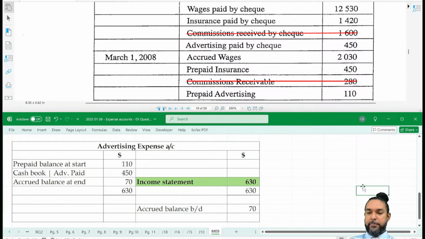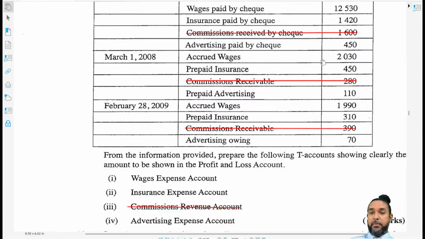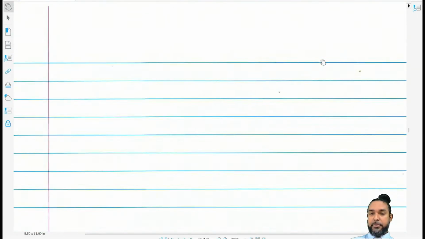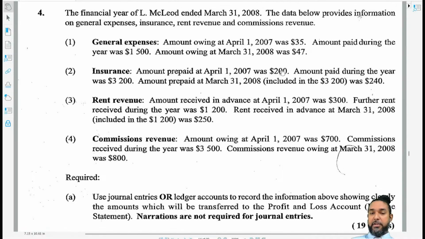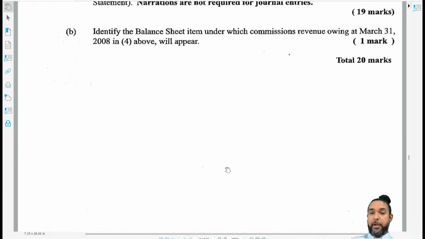Now before you run off, for the past 4 weeks, including today, all of January, we were spent doing expense accounts, right? Now you've done the majority of the past paper questions on it. I always advise you to try them again on your own, right? There's actually one more like this with multiple items, so you could always try that as well and send me pics of your work.